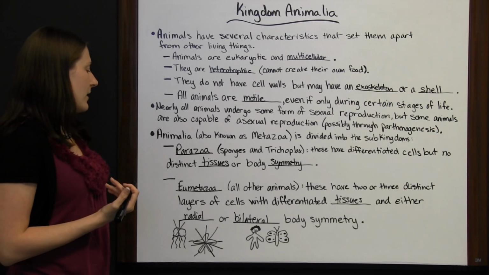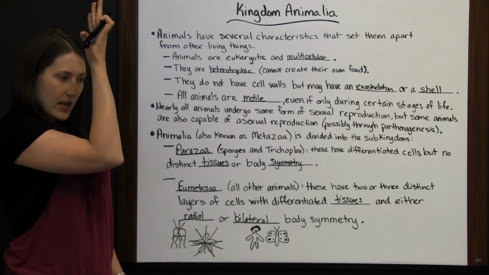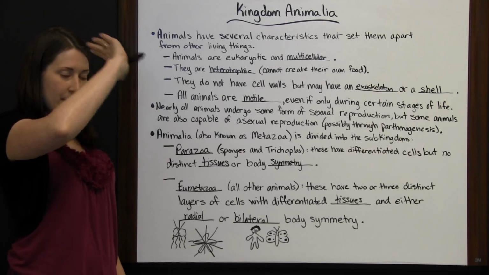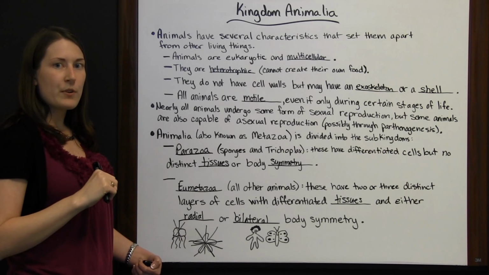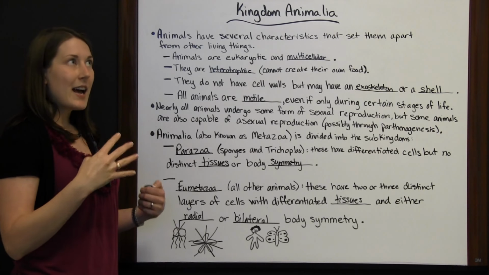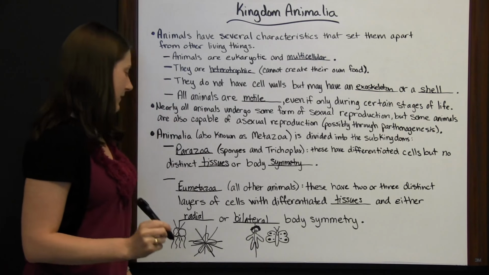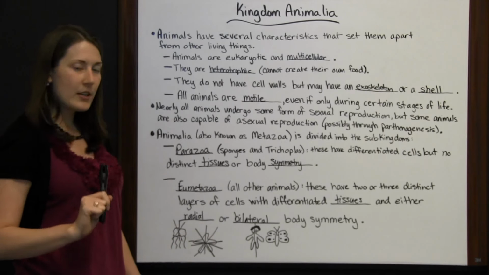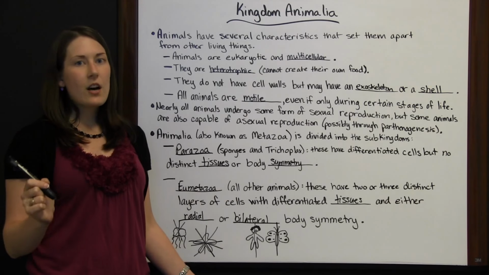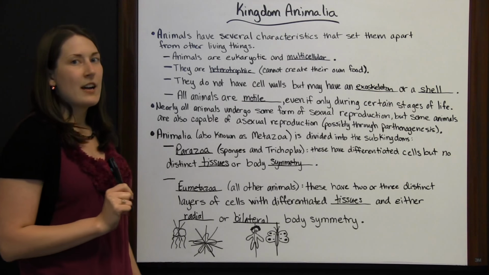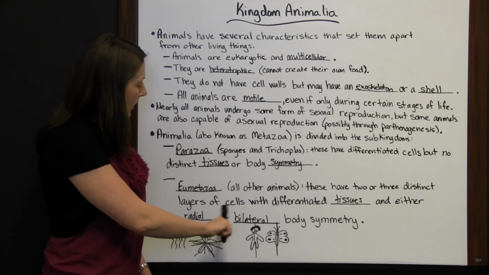Bilateral symmetry, you can only divide the body in half one way. So people have bilateral symmetry. You can divide straight down from the top of your head to between your 2 feet, and the 2 halves should match up pretty well, at least as far as body type and tissues are concerned. Butterflies or moths are another example that should match up. Cats, dogs, a lot of animals display bilateral body symmetry, but there are some that have radial symmetry. But these are all eumetazoa.